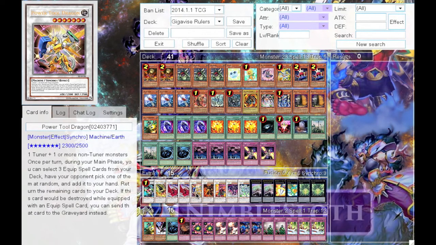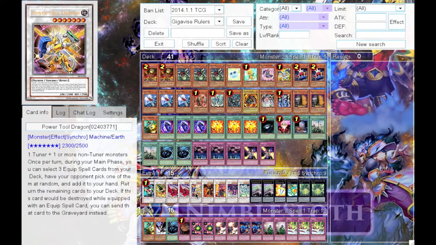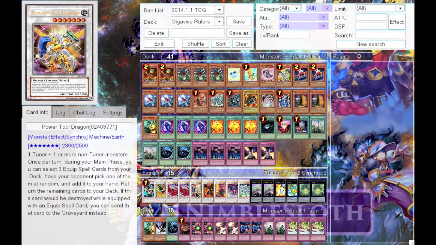One thing that you could run is Mark of the Rose. It's a great card. It has great synergy in getting the Banish Zone filled up for DDR plays. I decided not to run it in this because my Banish Zone gets filled up using these guys, and I just found I could run better cards, to be honest.